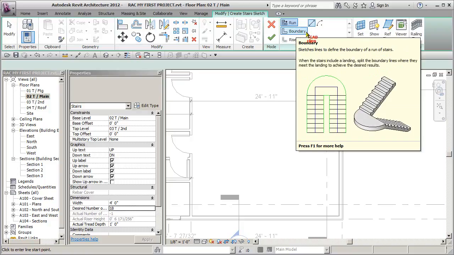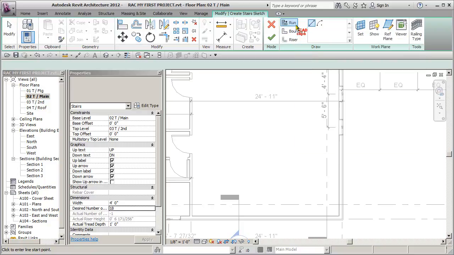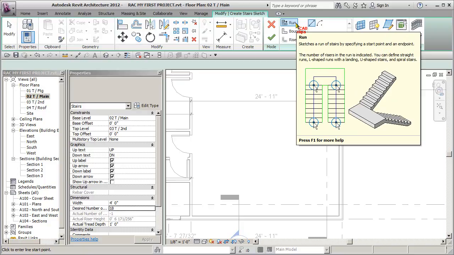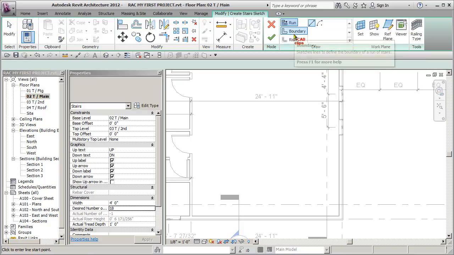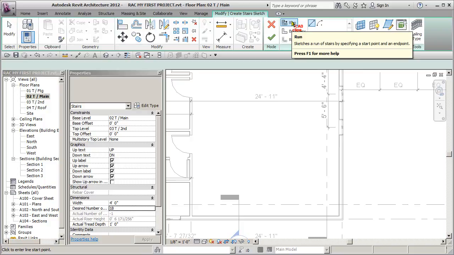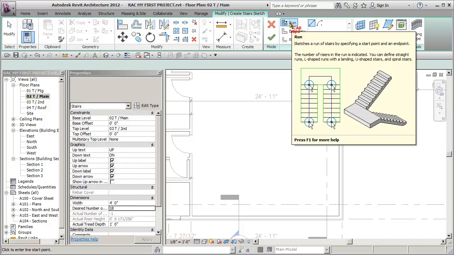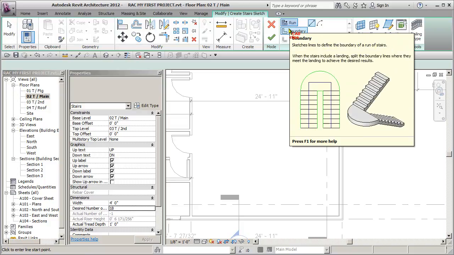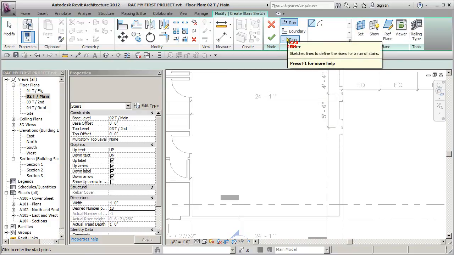And I'm just trying to move over here a little bit. So if you form the stair by using a run, then all you do is pick the points. Pick, pick, pick, pick. These two here work together, boundary and riser. Boundary doesn't work without riser. Riser doesn't work without boundary. Run is both put together. It's a simplified form, but you have to make it pretty square. You can make some really different shapes by using the boundary and the riser.